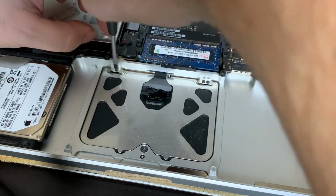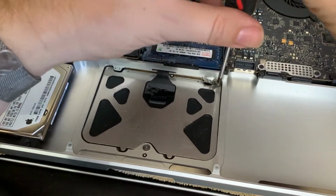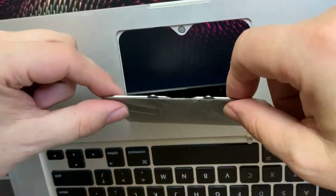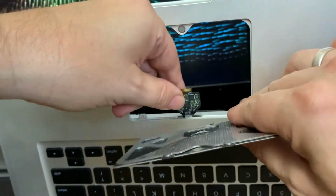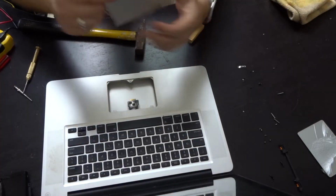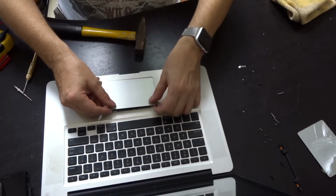You might get away with only removing these black 4 screws instead of removing all 8, but I found it easier to get all of them loose and pull the trackpad out from the front. The replacement trackpad comes from a younger MacBook Pro with only 13-inch screen size, but is compatible and fits in well.